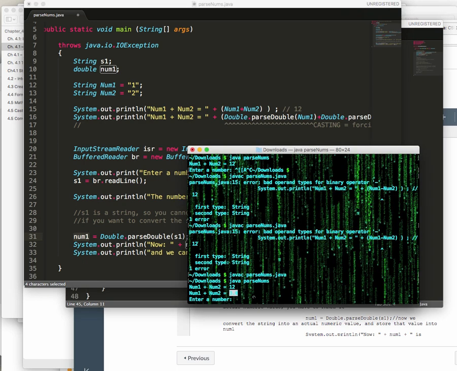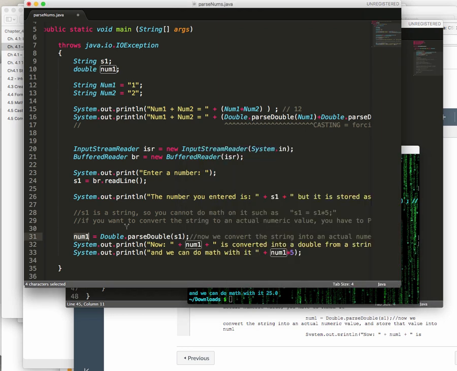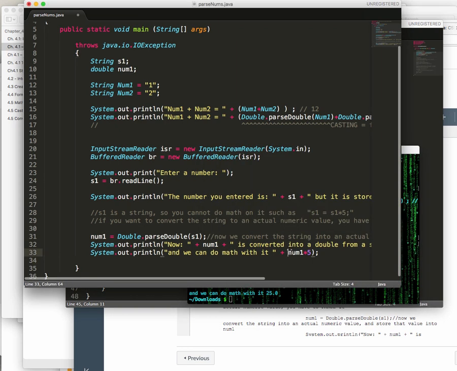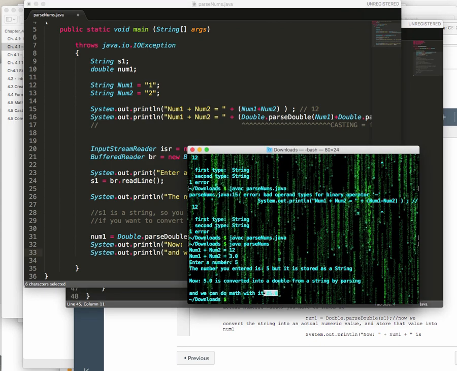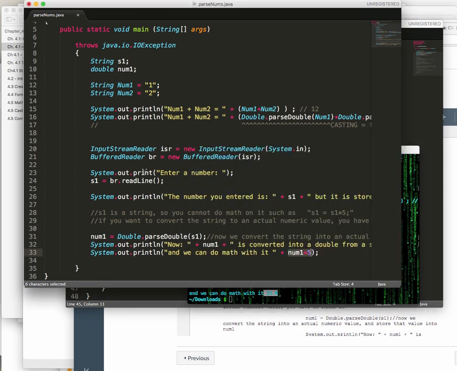So enter a number, 5, right? And then here you can do some kind of math with that number. Num times 5 is 25. That's what this is showing. Make sense? Any questions? Yeah. Yeah, that's next. Okay, so this is your input stream reader, and I would recommend using this for strings. Okay, so that's one.